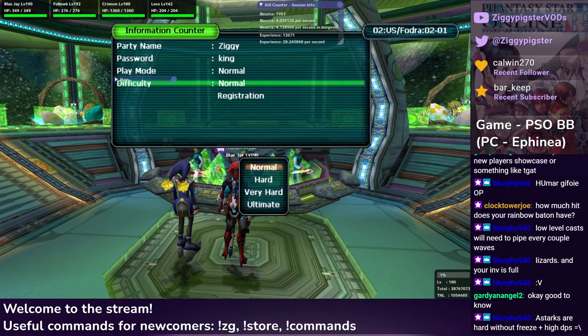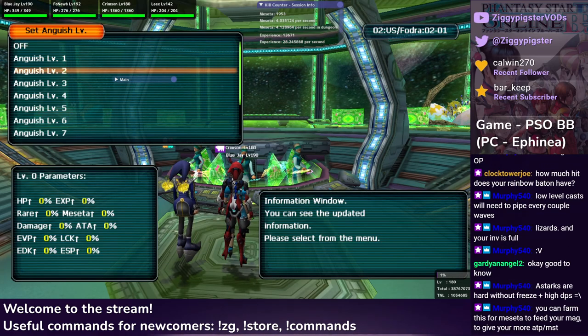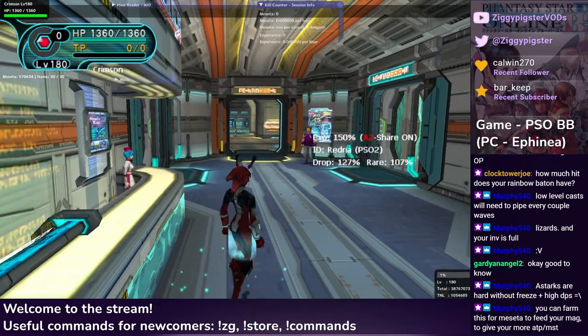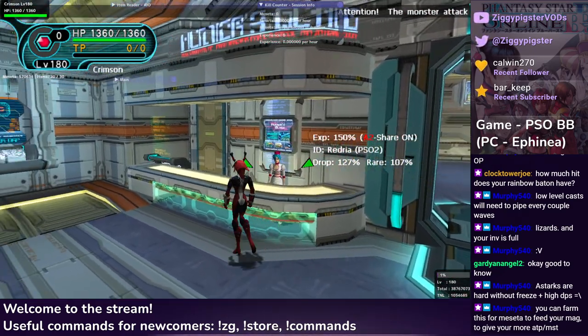I'll show you how dumb this is. I'm going to put this on ultimate. We'll do, like, Anguish 2, because it doesn't matter. I mean, I can lower it, don't get me wrong, but you'll do this quest just not on very hard. So here's what you'll do.